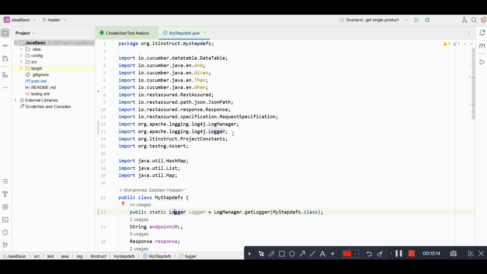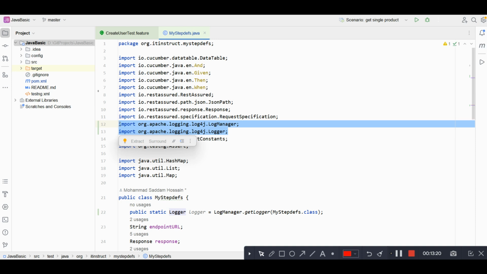If I keep my mouse over here, you can see it gives me the prompt, and from the import statement, these are the two imports that got added here.